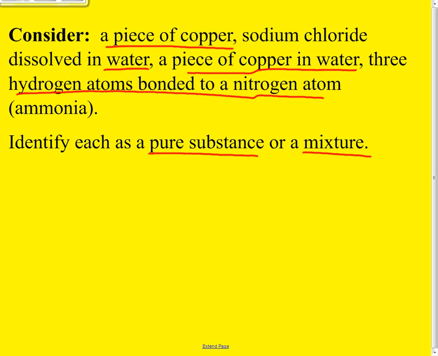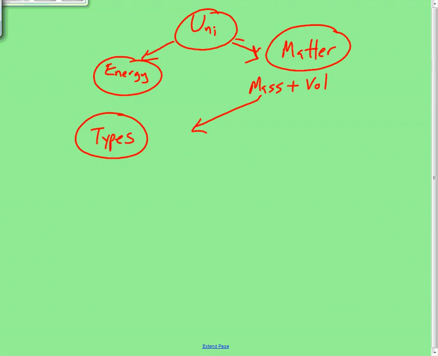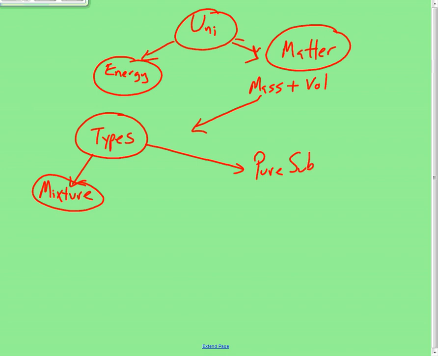Okay, I think we have an idea of what we need to do. We're talking about types of matter, and we know there are at least two types of matter from the question that we placed. One classification of matter is a mixture, and the other classification is pure substances. So matter can be broken down into either mixtures or pure substances. What will be helpful is if we can define these in some way. So what's a pure substance?